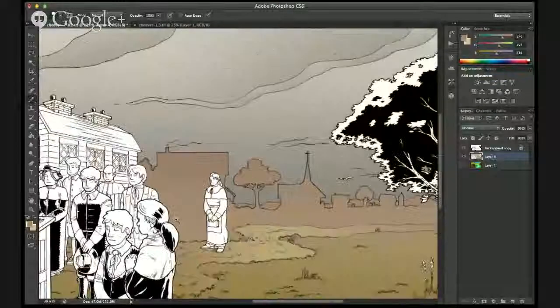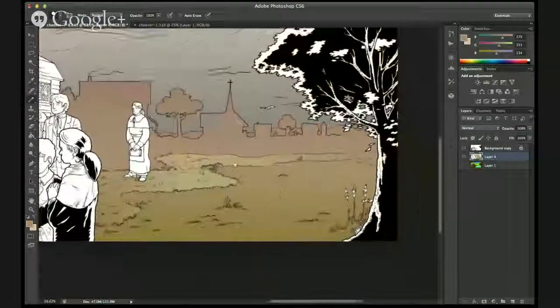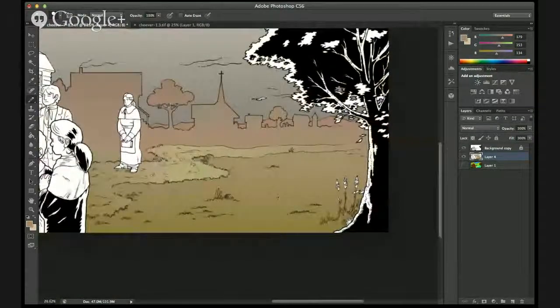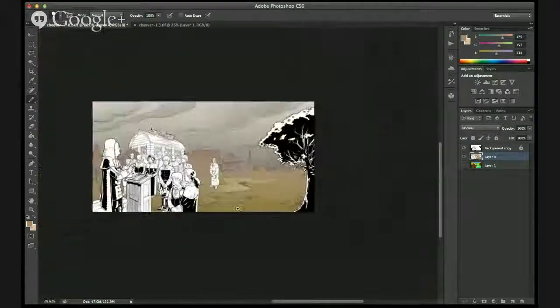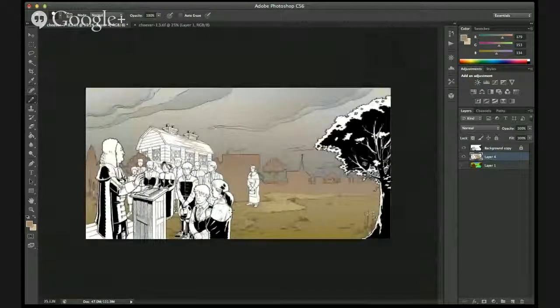Believe it or not, this is actually going a lot faster for me than normal. I think that's because of some of the tricks I'm trying out. I'm really slow at this sort of thing usually. So the characters in the foreground are going to have more vibrant colors, I think, or at least less saturated colors.